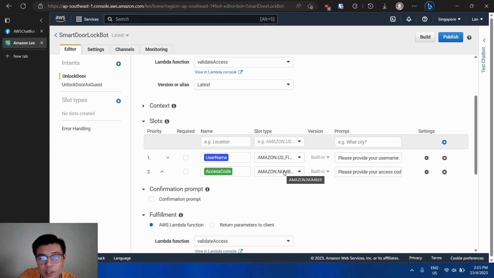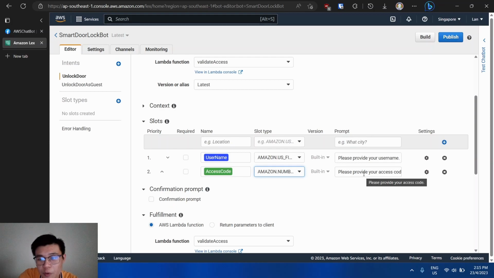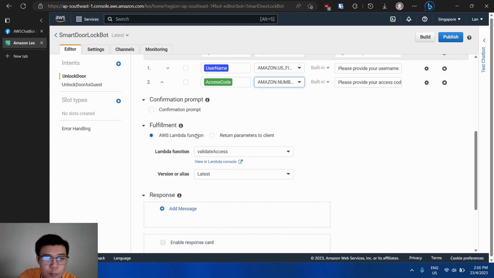The slot type we selected is Amazon.Number, and the prompt we have created for it is please provide your access code. For the fulfillment, we have selected the AWS Lambda function, and the Lambda function we have selected is the validate access Lambda function, and we have selected the latest version of it.